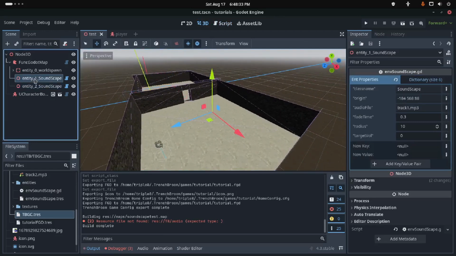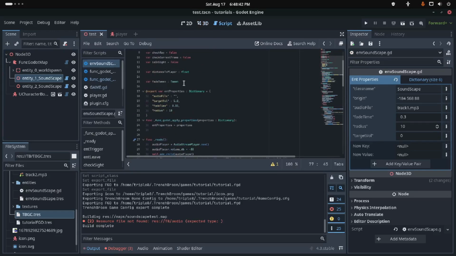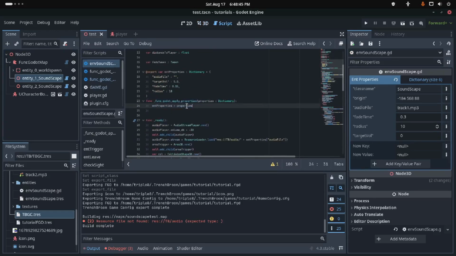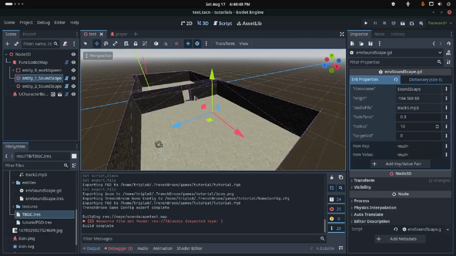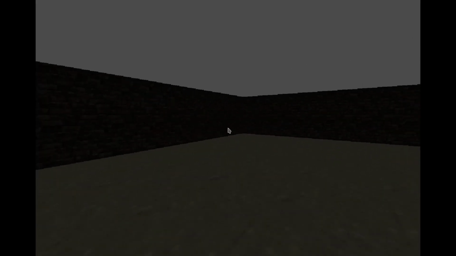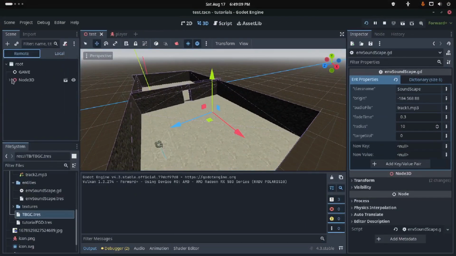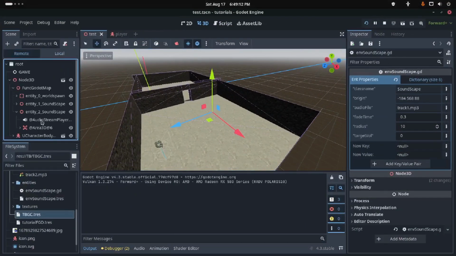Now you'll notice that they don't have any of that stuff attached to them because we haven't run the game yet, because we didn't run any of that in a tool script. This can run inside the engine because of the tool script, but none of that other stuff can. But if we run the game, well, for one, you'll hear the music. Here's one. And now the other one's playing. Check the remote. It's what's actually in the game right now. They'll have all their nodes because we ran that just on ready.